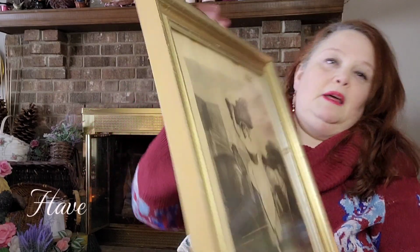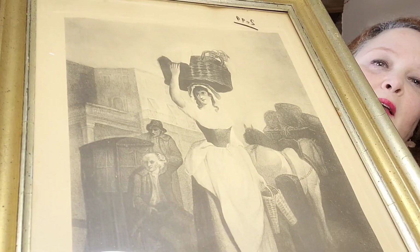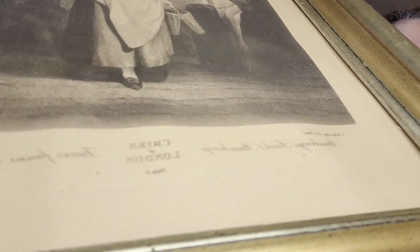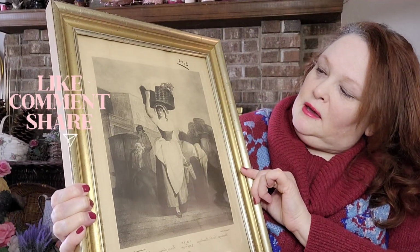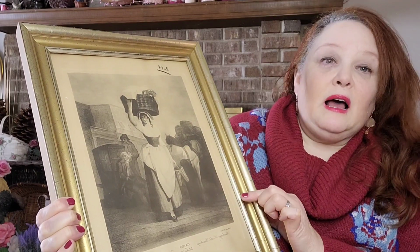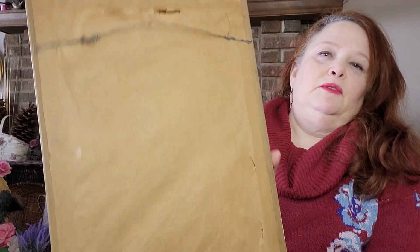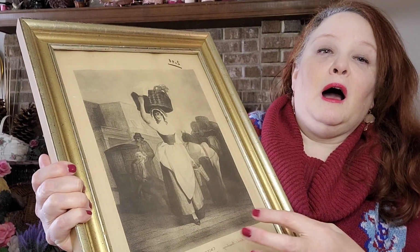The other art that I had is this one and cost me $2.99. Look at it. Look at her. I don't know if you can see it, but it says here, Cries of London, Plate 9. I don't know, but the inside I think is very old. I don't open it because I don't want to mess it up, but it's not French art per se.